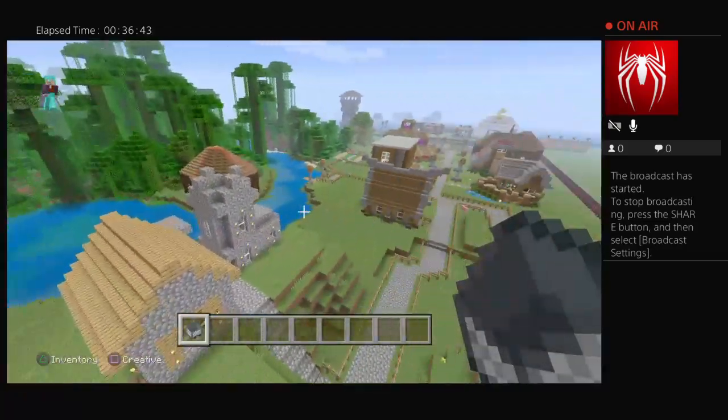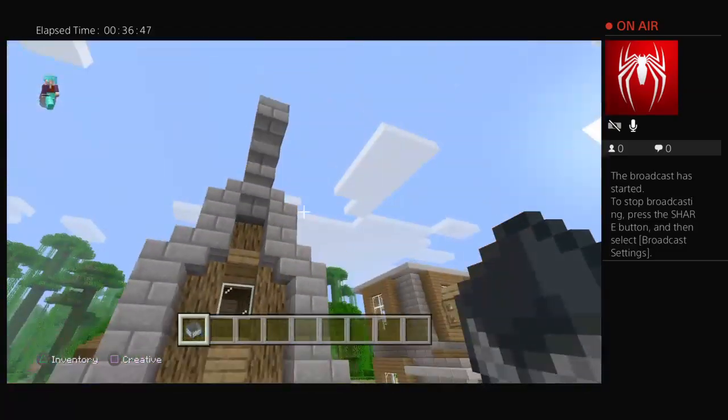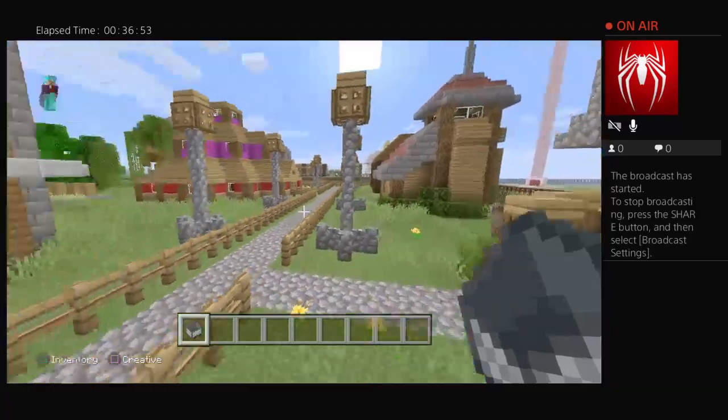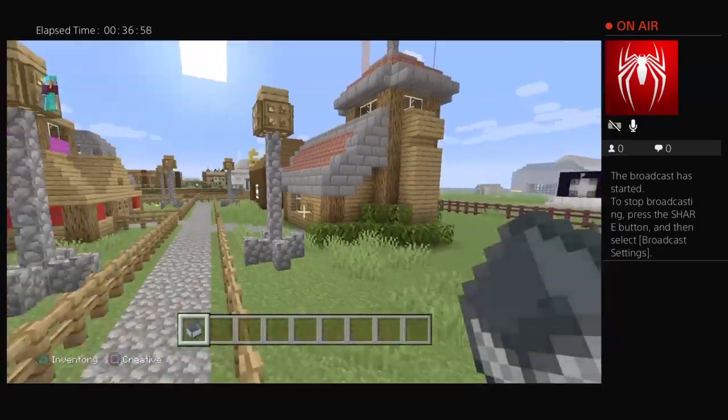There's a village here. I built some houses there. Just little houses, some resembling a miniature Skyrim house, a bunch of small houses, a little modern house. I forget which one is the Skyrim house. Oh, it's that one there. That's the Skyrim house. So just some other little random houses built here.